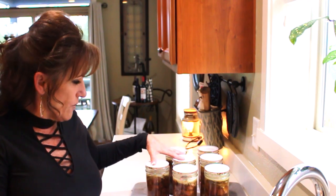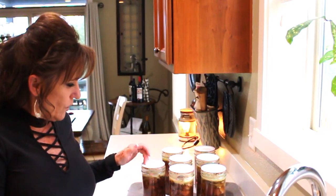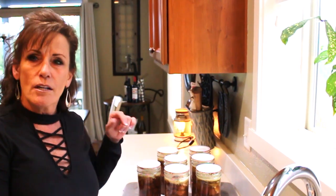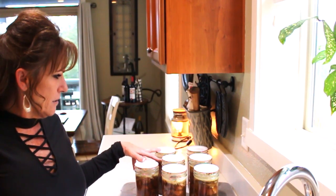And this is for 2 people, or 3 actually, depending on what you paired this with, and what you make with it. When I do something with it, I will definitely bring you along, because I have quite a few things that I use this in, but I'm excited about the spicy broth instead of the wine broth I usually use. So we're looking at 7 delicious meals put back. They're shelf stable. I have them for as long as I need them. I rotate my pantry every 3 years, so if I don't get to them for a couple of years, I'm still okay.